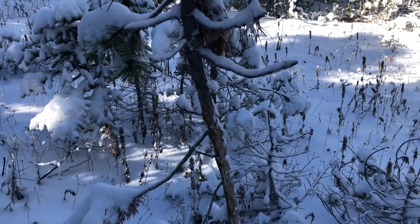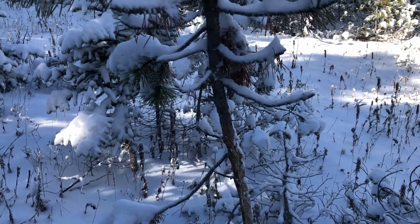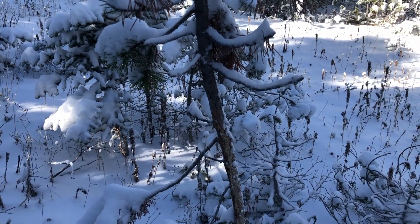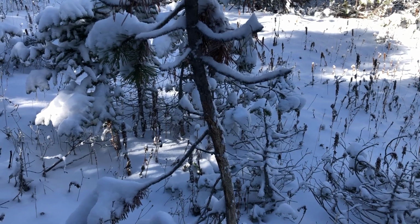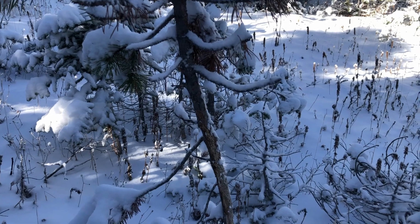And we found another old rub, so they're obviously older. These could be from the rut last year or the spring before. I wouldn't say they were from this spring, so it'll be a spot to watch here in another month when they start to rut. This is my second season hunting this area since we moved here last year.